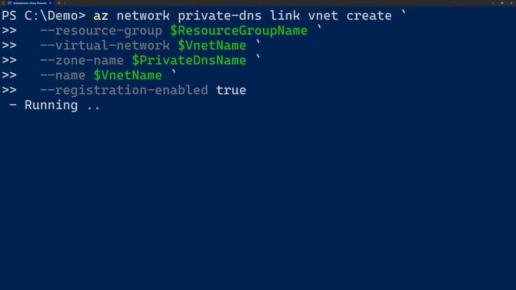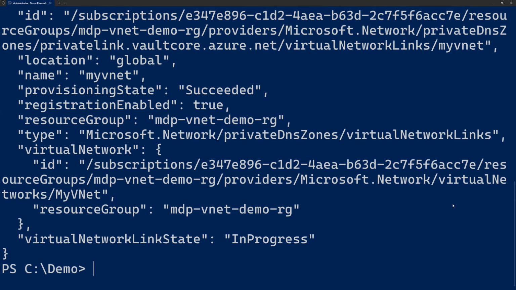And the private DNS is necessary because we have a private connection and we still want to use the name of our Key Vault. We just don't want to use private IP addresses. Therefore, we need the DNS resolution. This again should only take a couple seconds, maybe a minute. While I say this, the deployment is finished. So let's clean up this.